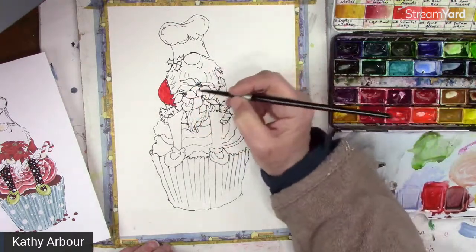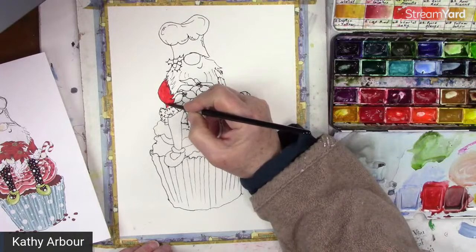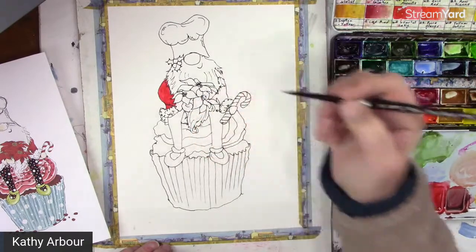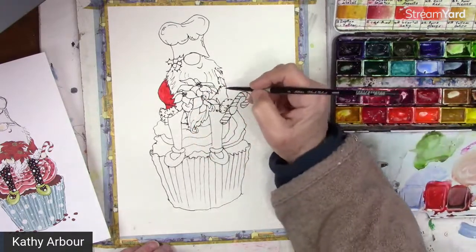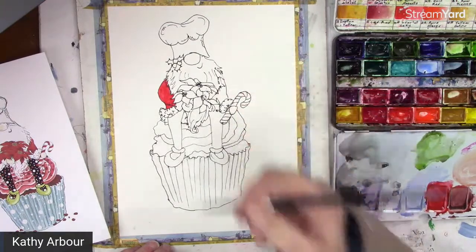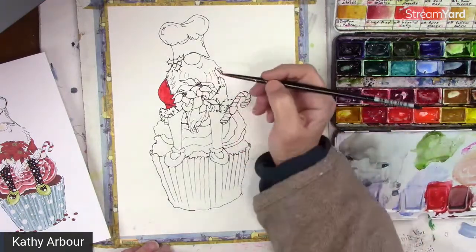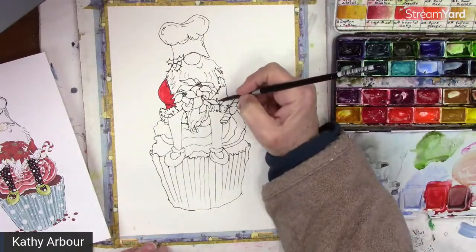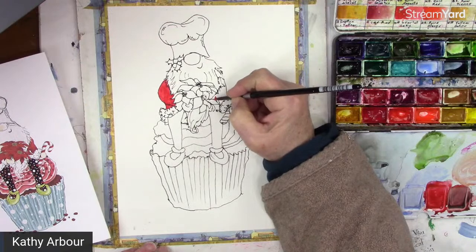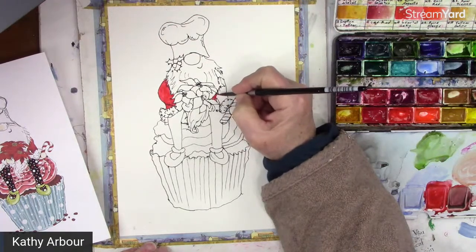And I think he's cute. Now, watercolor is very translucent, so you kind of have to remember that. So you'll still see the lines through your area. And that's fine.